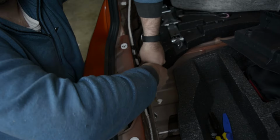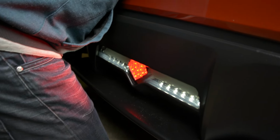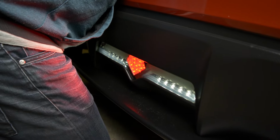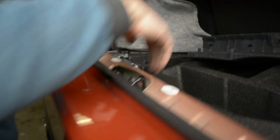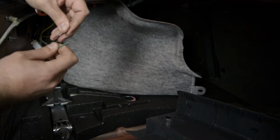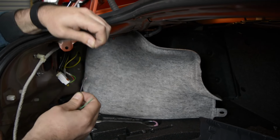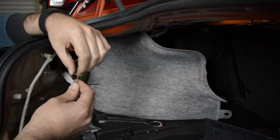If I was to test that now, the rear fog would be fine. And you see the fog light and the reverse lights are on, which is what's meant to be on, because that's what's pre-wired. What isn't pre-wired is these two. So your black is ground, and this is your active.